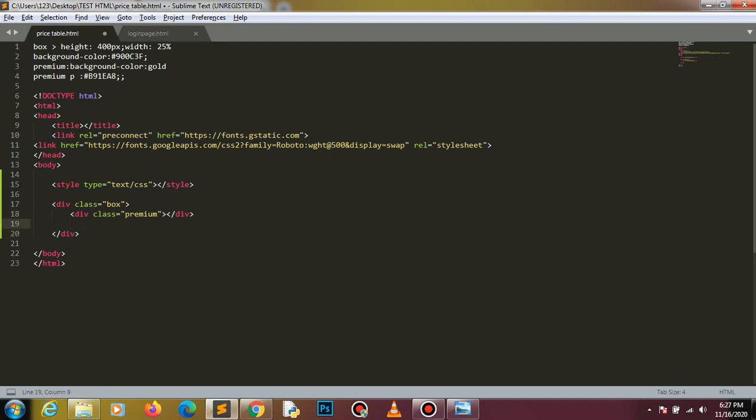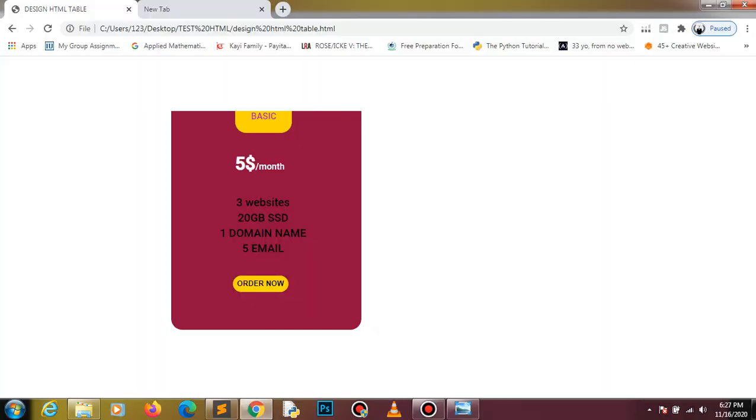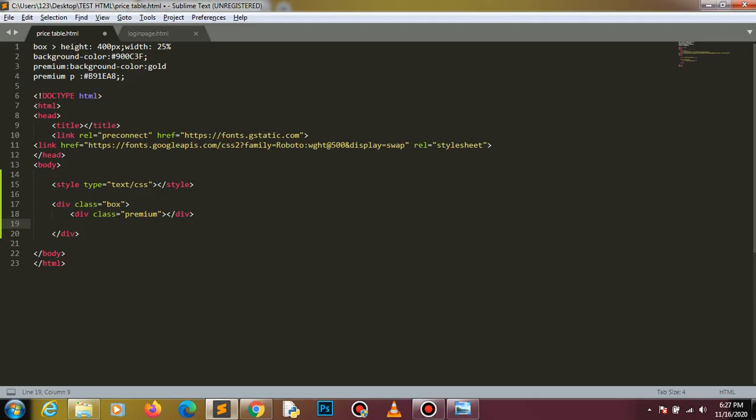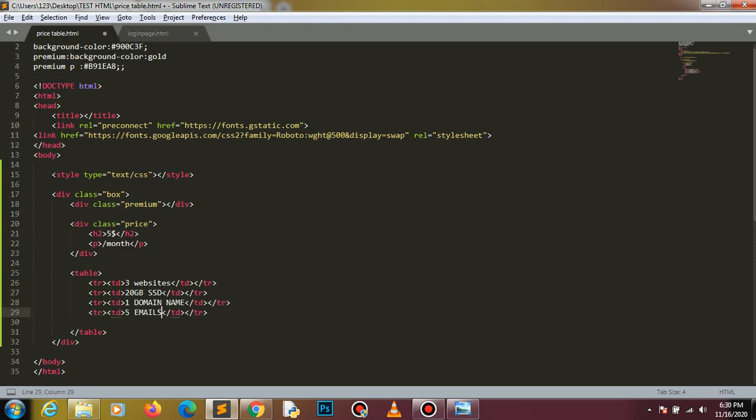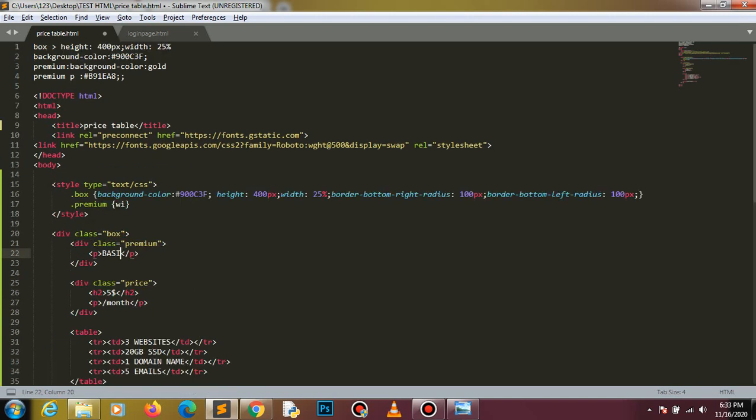Again, now I will give a dollar text and this price text, div, websites cheap. It should be in capital letters. Basic.